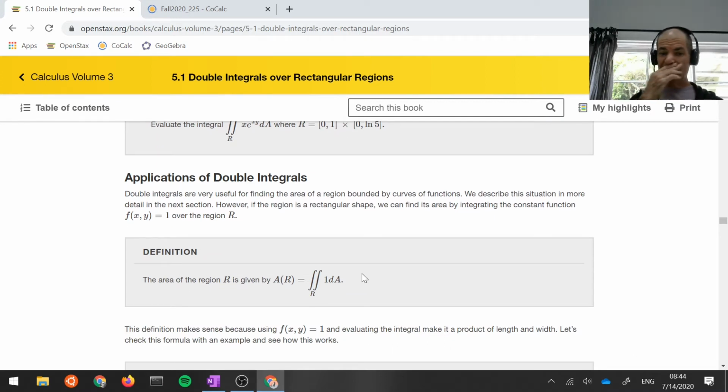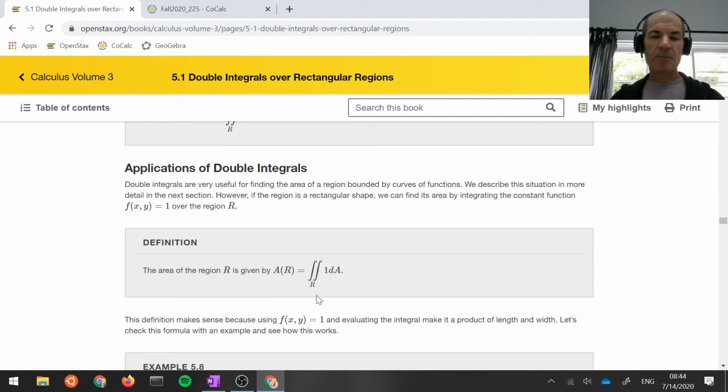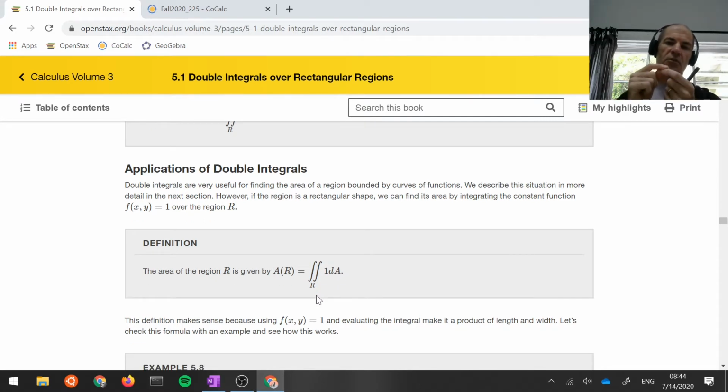Applications of double integrals. The area of a region R is given by just the integral of the constant function 1 over the region. This makes sense because for the constant function 1, all of the columns have height 1, and so the area of the base times the height is really just the area of the base, and then the integral is going to add up all of those bases, and you'll get the area of the entire region. And this important result not only works for rectangular regions, but it works for arbitrary regions, which we'll learn about in the next section.